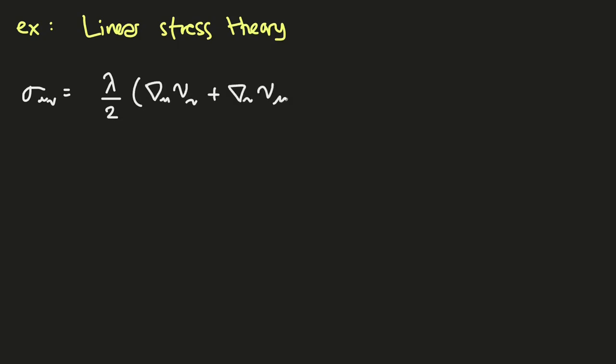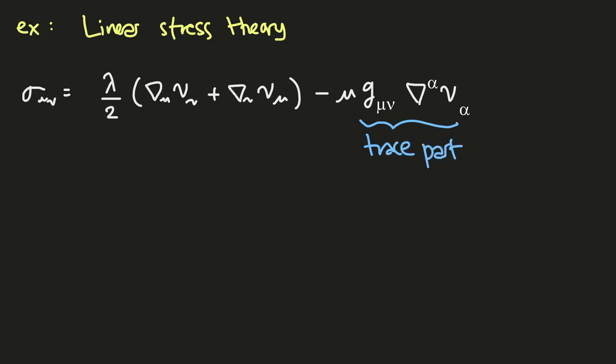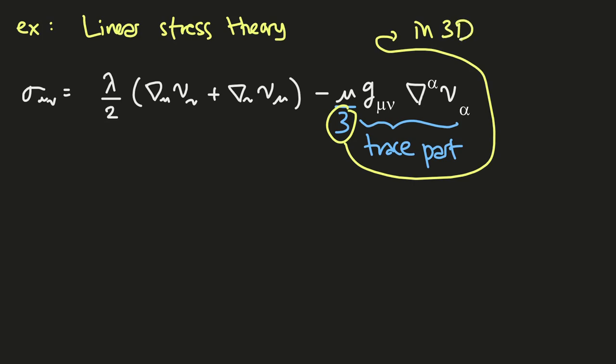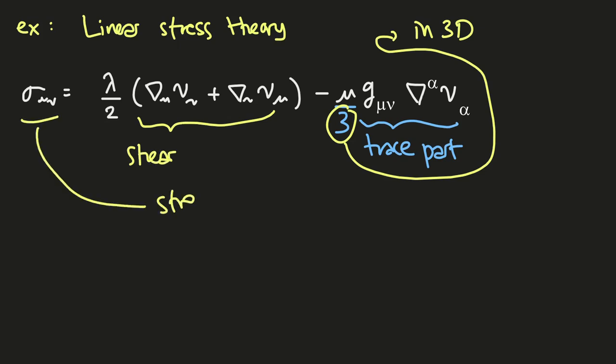Actually, there are a lot of models for sigma. So we take the linear stress theory as an example. Sigma, or the stress tensor, in this theory we can write as this, where the last part is the contraction or trace part. To normalize this mu constant, we add 3 for three dimensions. Notice that the first term inside the bracket here is shear, and the total of all is stress, or to be precise, deviatoric stress or reshaping stress. And we must be clear that this model only works in the fluid case.